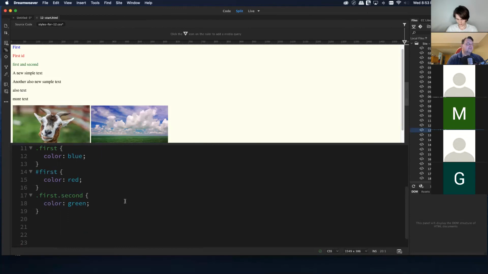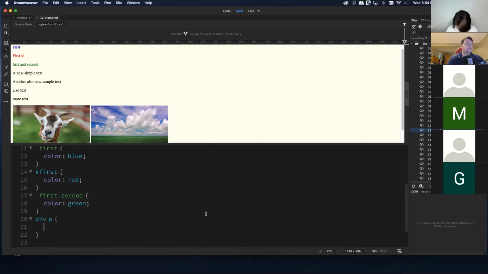Then I can even go for descendants, so for child elements. If I have a selected div and all the paragraphs inside a div, then I go this way. And here's a space in between. Okay.